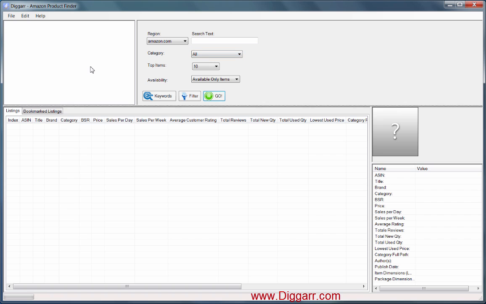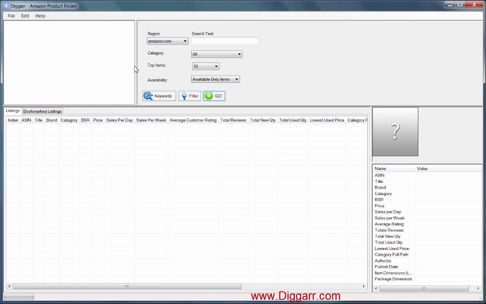Okay, so before I start, I'll quickly tell you about the user interface. It's split into two areas. The top area is where you provide the search, and the bottom area is where you have your results set. So when you do the search, it will return the result sets down here. On the right, we see that there'll be a product picture when we click on an item, and then we see some more information, which I'll tell you in a minute.